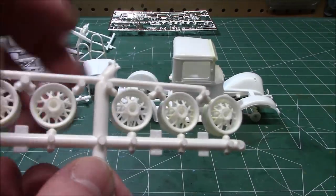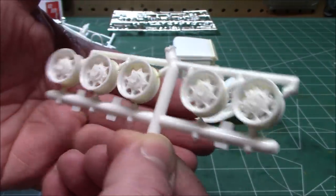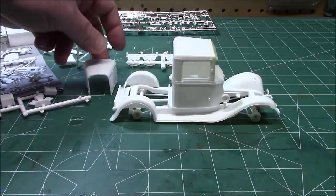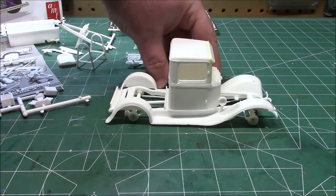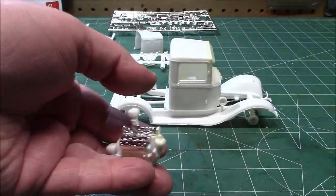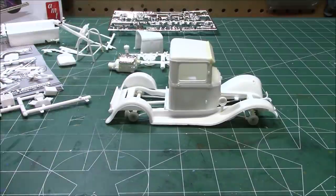The wheels are beautiful pieces — really fine detailing for a spoked wheel in styrene. Those are ready to go. We've got the spare tire mount on the fenders, so we made all five, and you can tell I'm going with a service truck. Our hood is cleaned up and ready to go. The engine is all assembled and looks lovely — a very basic flathead V8, all glued together, will get painted as one and then small details picked out.